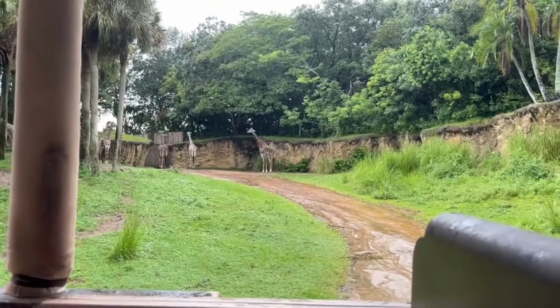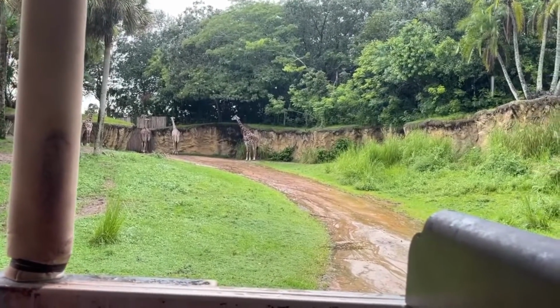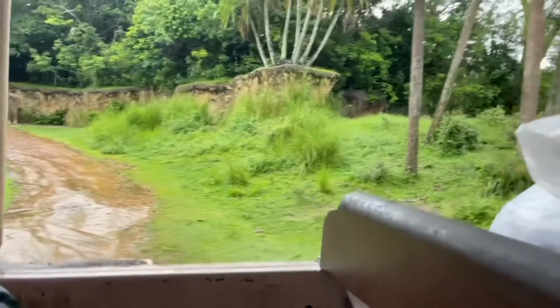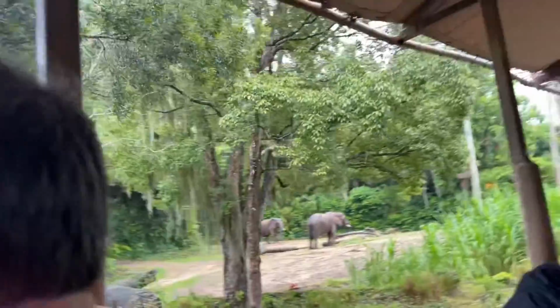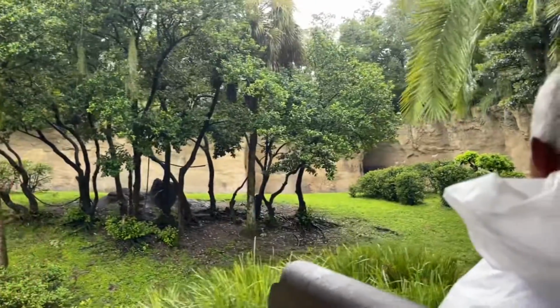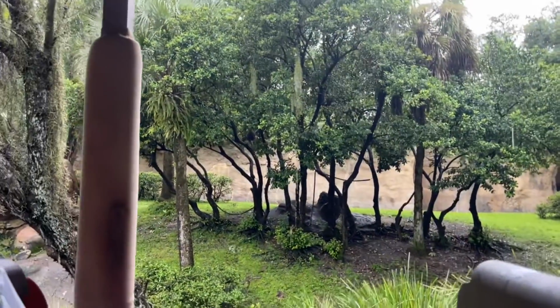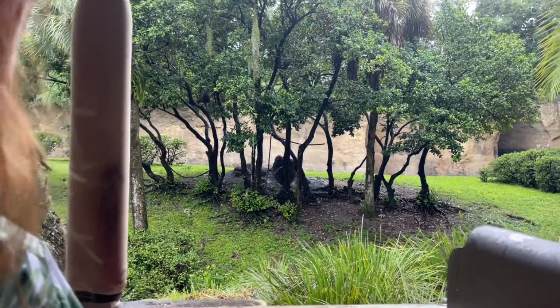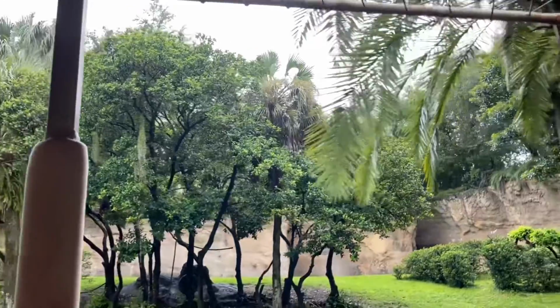These are actually Maasai giraffe, and we can tell because those are regular shaped spots that they have. The giraffes do actually spend most of their days eating, only about 30 minutes every day. Large ears that are kind of shaped like the African continent. I'm gonna pull your attention really quickly to the animal on my left-hand side. It looks like there are some in the trees as well as climbing around behind those rocks. Those are mandrills. Well, they are the largest monkey species. You might see some of that movement happening. I believe that was the baby jumping around.